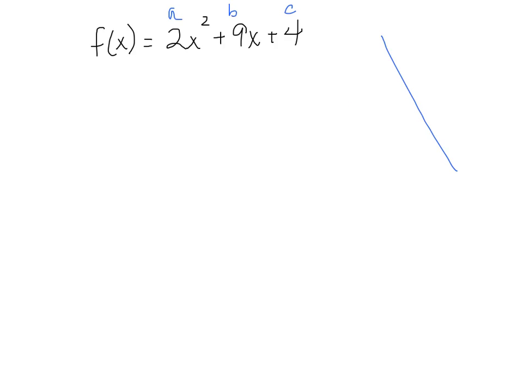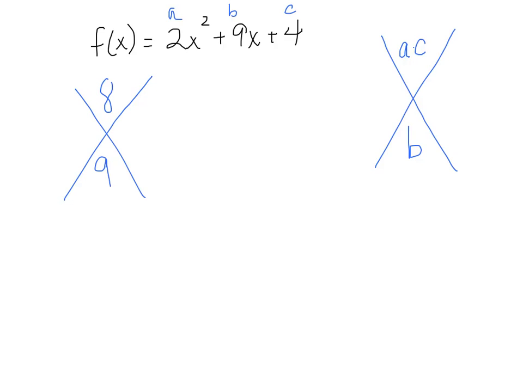All right, so I'm going to use a method called the X method. What we're going to do is take the A coefficient and multiply it times the C coefficient and write it here. And then we're just going to write the B coefficient down here. So if I did this over on this side, A times C would be 8, and B is 9. So what I want here, these are going to be factors. And the final thing that I will do is divide each of the factors by A, whatever it is. And then that will help me to factor it, and I'll show you in a second.